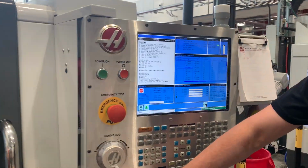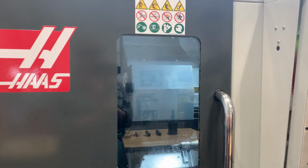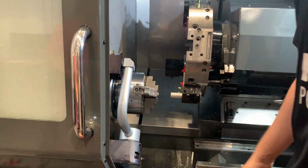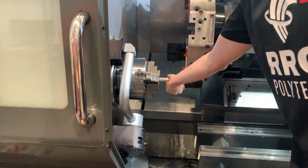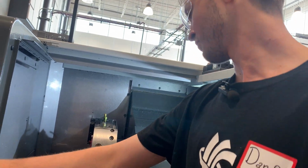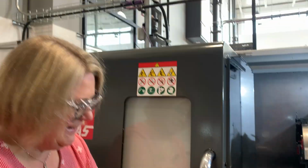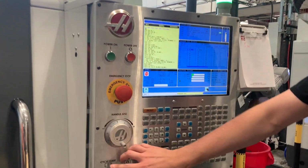First thing we do is we start the program, and a stopper comes up. Once the stopper comes up, that determines the length of the part, so we can repeat it without having to reset it. Okay. So I'm opening the jaws, and I'm just going to push it against it. So that's a piece of metal that is going to create the part? Yes. That's a piece of 3/4 inch aluminum that we're going to transform into a queen chess piece. Yay! Now that it's set up, I can close the doors, and now the program continues.